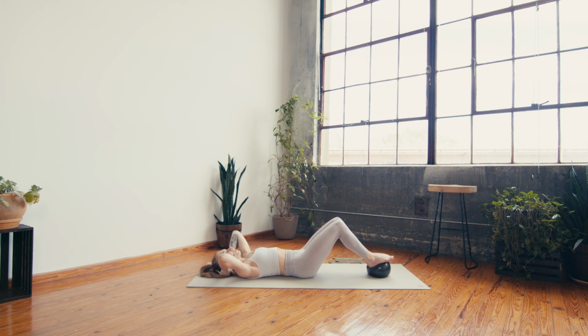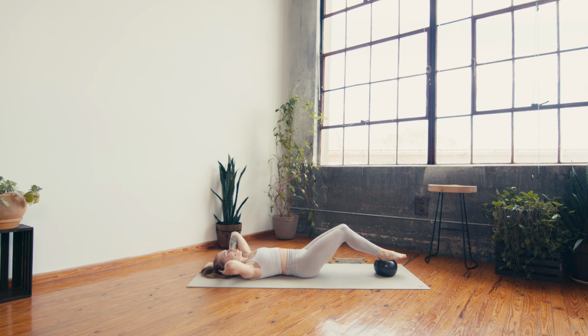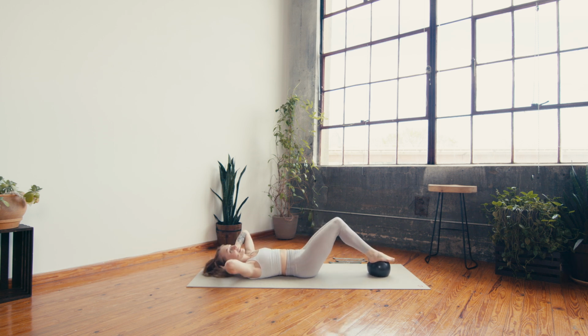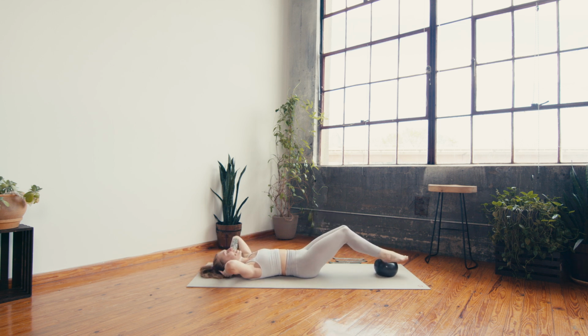All right, should we add the roll? Knees come into the chest, ball rolls in as we crunch in 4, 3. If you don't have a ball, hover your feet, slide them across the mat. In 2, 1. All right, crunch in, lay back. Crunch in, lay back. Feel that little extra piece, adding so much more work for the core.